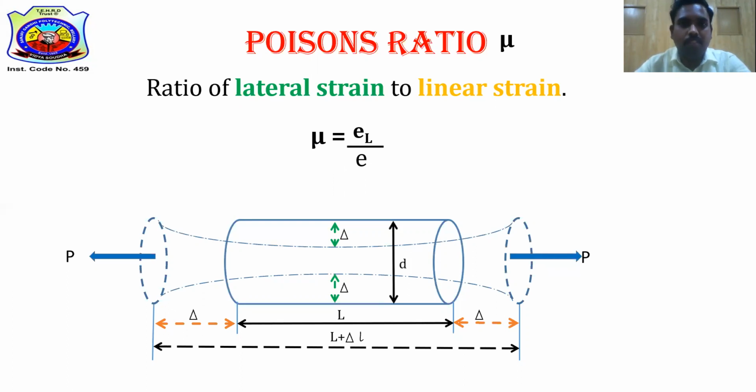So this is the concept of Poisson's ratio. Normally the Poisson's ratio will not exceed 1. This is a constant value. It has some value between 0 and 1. Sometimes we can say it is minus 0.3 to 0.5 or up to 1. It doesn't exceed 1.